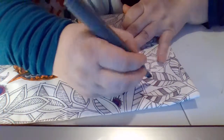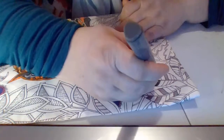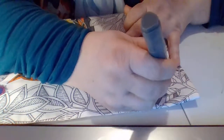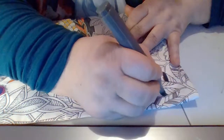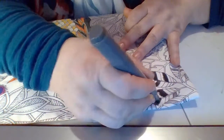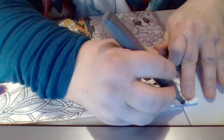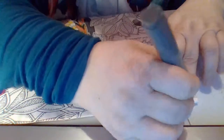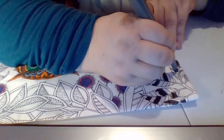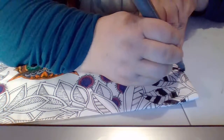I hope my sister likes the colors I used. I'm going to do the other side now. Already did the other one. So this is just so relaxing, and it's very grounding. It's something that brings you into the moment. The scratching of the marker on the surface of the textile or the page that you want to color, and deciding what color to use, and watching your hand do it and transform an uncolored black and white surface into a very colorful masterpiece is very grounding and helps you live in the moment.